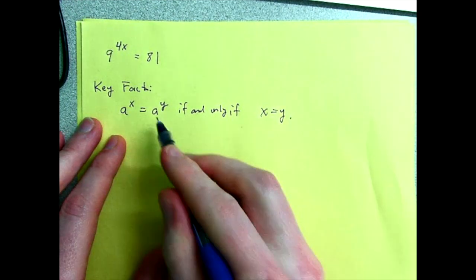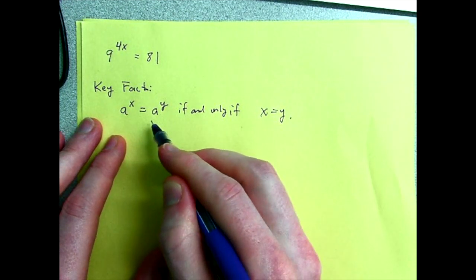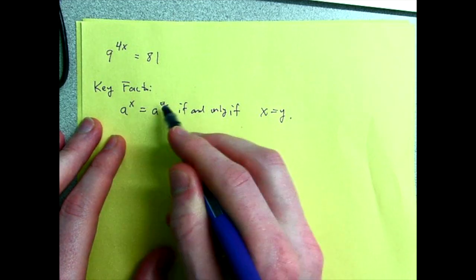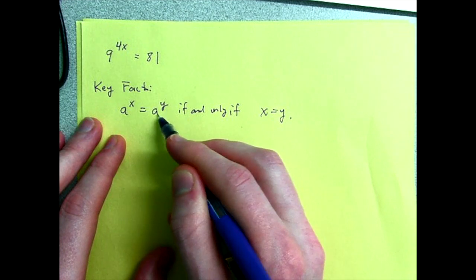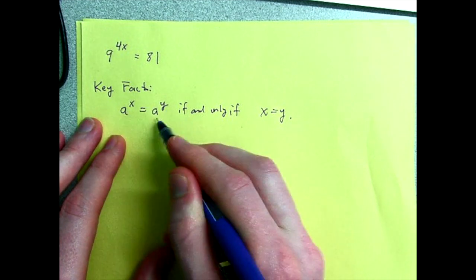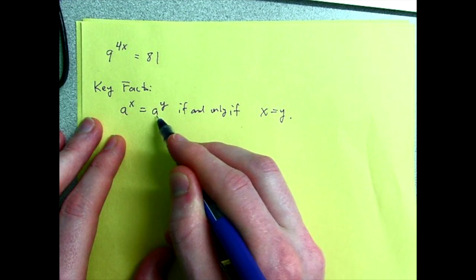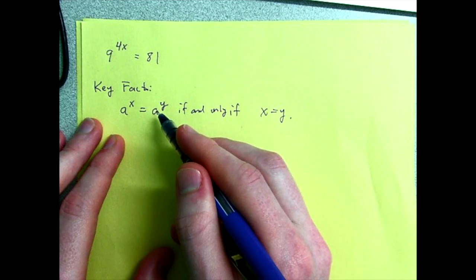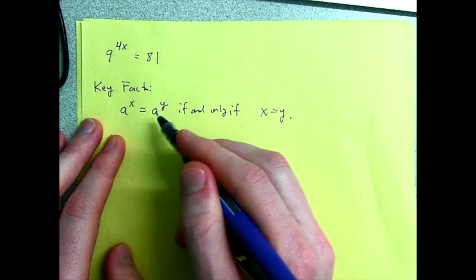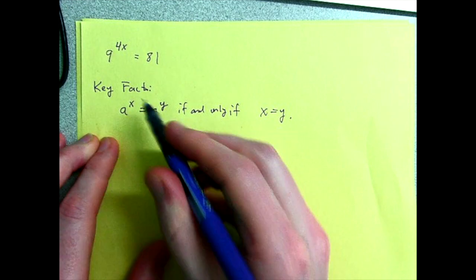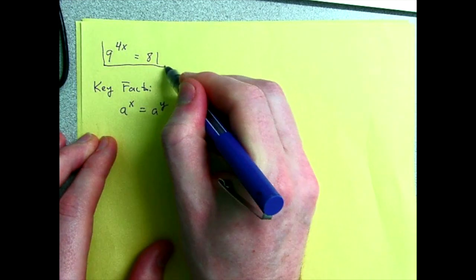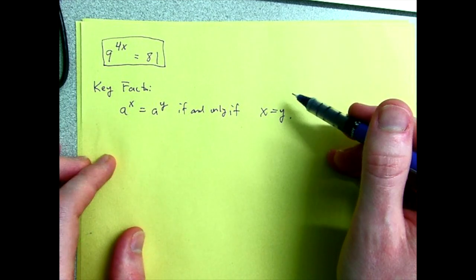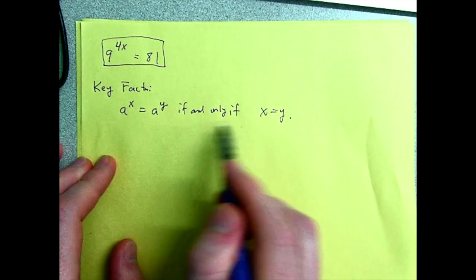So, let's just look at this equation for a moment. What is it really saying? It's saying that, if you have two exponential expressions equal to one another, where the base, a in this case, is the same, it follows that the two exponents must be equal as well. So we'll see how this fact can be used to solve an exponential equation. So let's actually return to the exponential equation that I began with. Let's solve that exponential equation using this key fact.